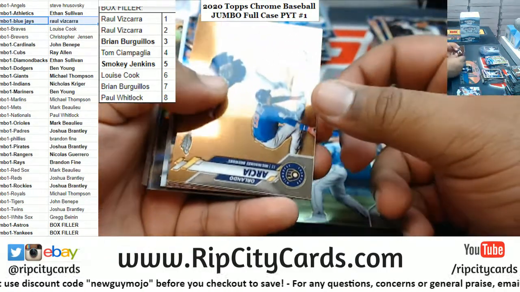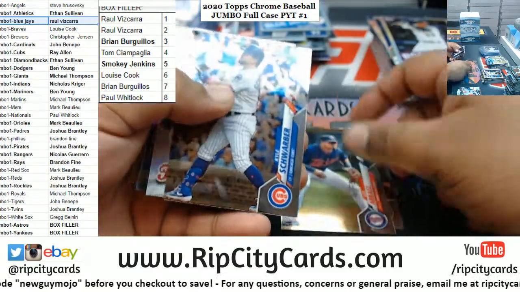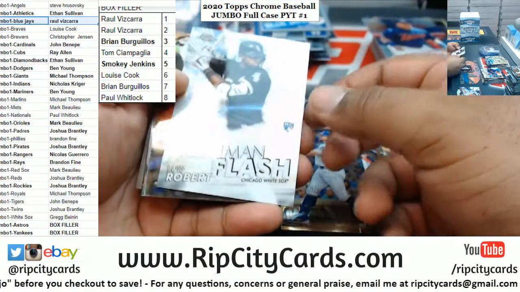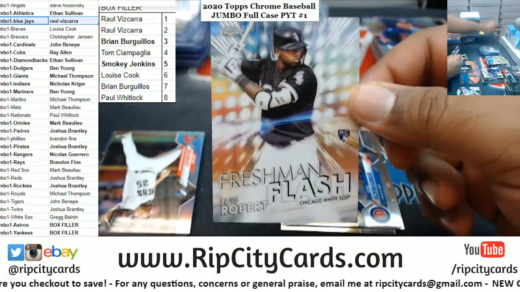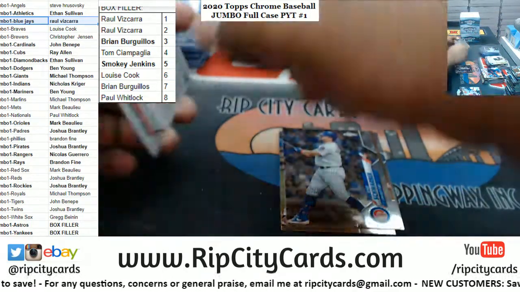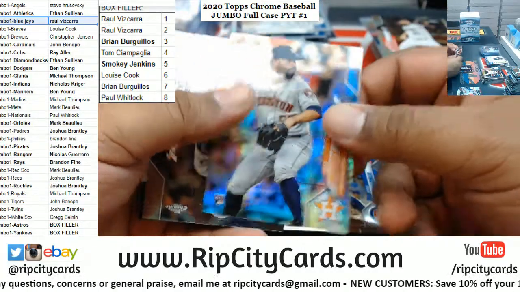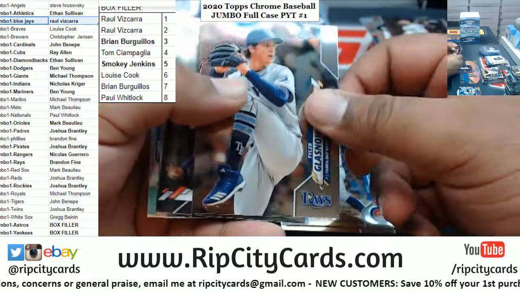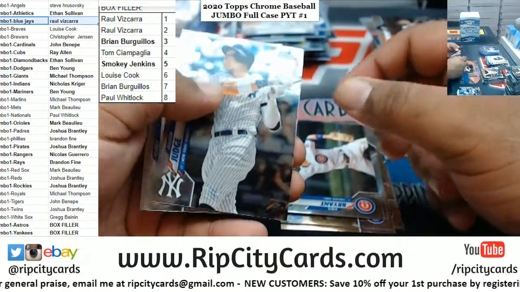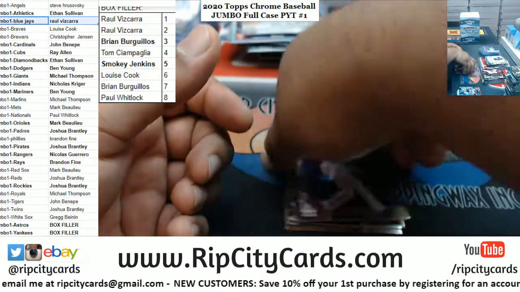I wonder if we can pull a super fractor. That'll be awesome. A Luis Robert Freshman Flash rookie insert. Bradley D-backs refractor, Rakuten Astros rookie, Glasnow Rays, Chris Bryant Cubs, Seager Dodgers, Aquino Reds rookie.